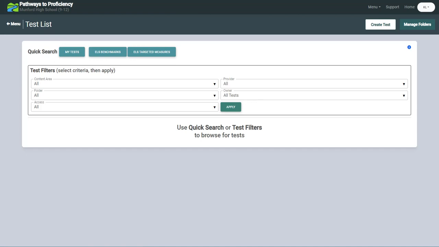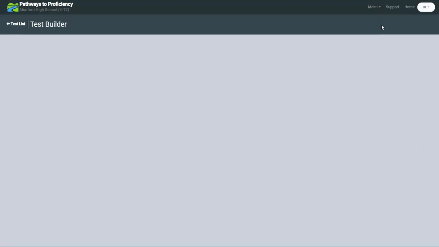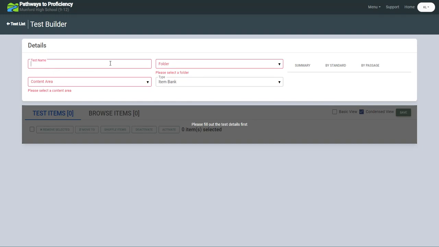So I'm going to click test, and then I'm going to go up here to, if you want to search, you can. Our benchmarks will be there. I'm going to hit create test, and let's say I want to name it chapter 2 retake, because mine did terrible.